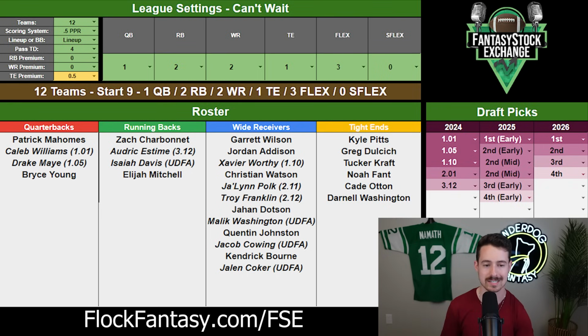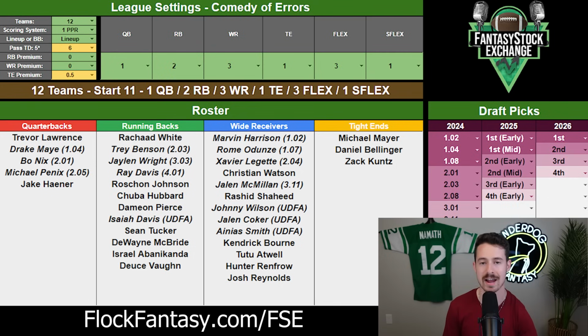So moving on to the next league that we're going to talk about here, Comedy of Errors. This was a startup that I just joined this offseason with a lot of other fantasy analysts on Twitter. 12 teams, 6 point per passing touchdown, super flex, half tight end premium, also has a league median as well.